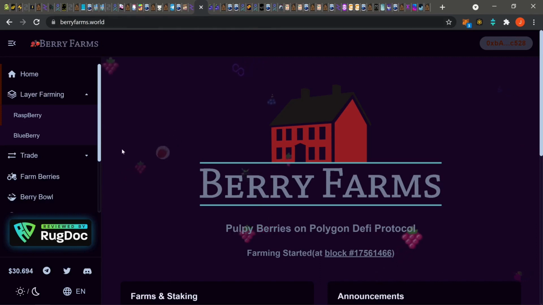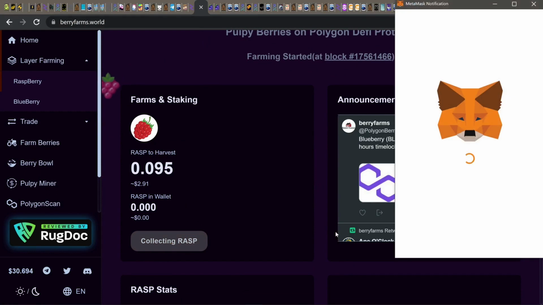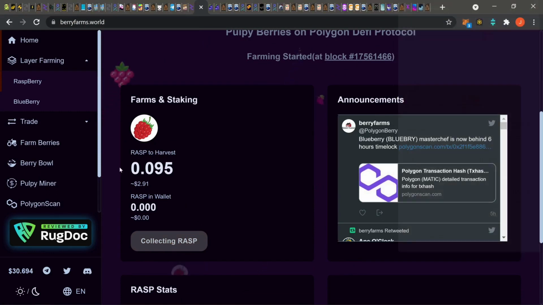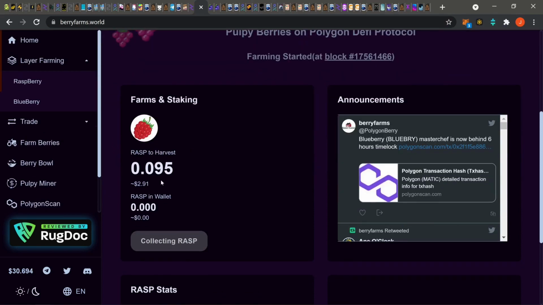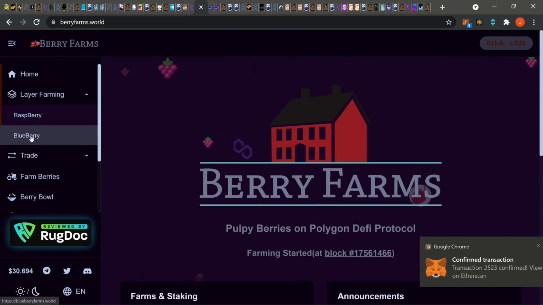Next one up I want to talk about is Berryfarms. And yeah, I got some more to harvest, so I'll go ahead and hit the harvest here. I really don't care about this Berryfarm right now. Like I said, what I have in here is just 50 bucks of DAI and like 100 bucks of ETH, so definitely nothing crazy. I don't even care. However, I want to talk about their other layer, Blueberry.